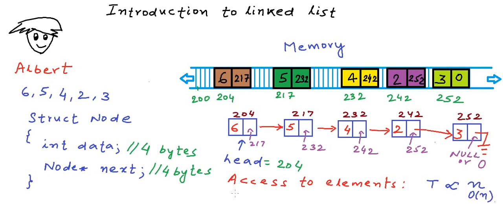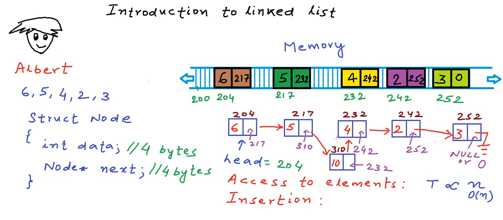Insertion into the list. We can insert anywhere in the list. We first need to create a node and just adjust these links properly. Say I want 10 at third position in the list, so all we need to do is create a node, store the value 10 in the data part. Let's say we get the node 10 at address 310. So we will adjust the address field in the second node to point to this node with address 310, and this node will point to the node with value 4.